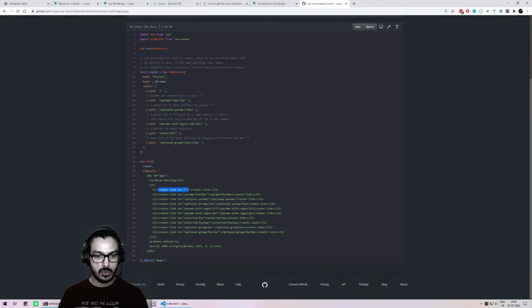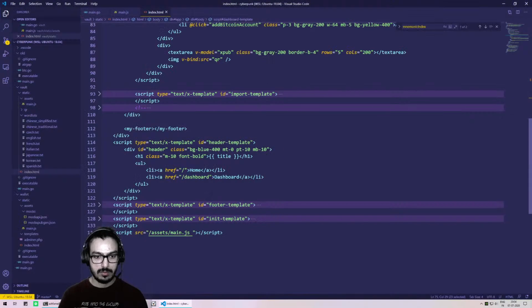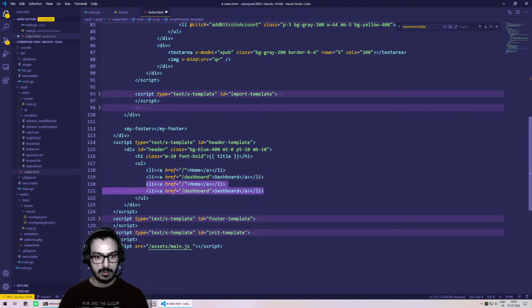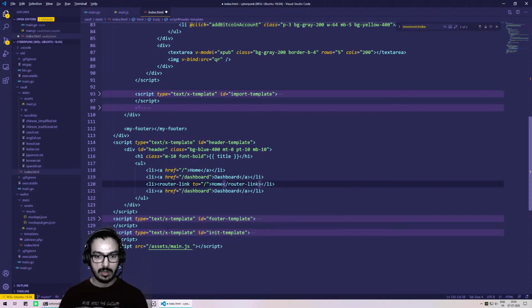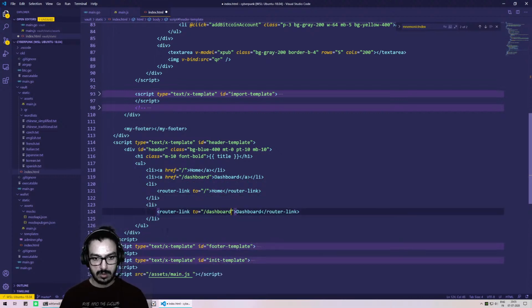Router link to, and anchor text comes. Okay, so this becomes router link to this home, closing router link like this. Let's duplicate this. Call it dashboard. Put the URL.